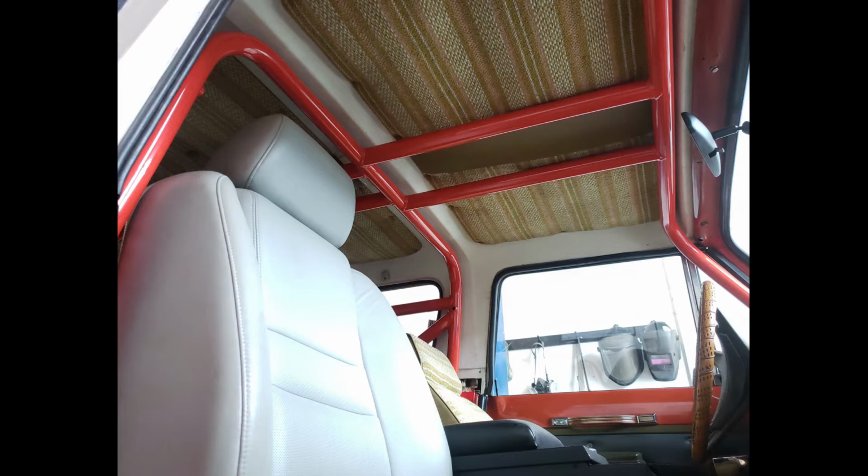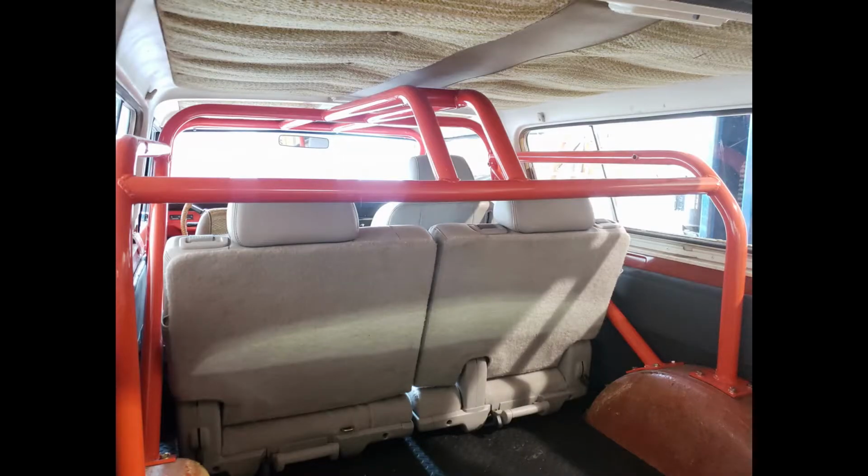Today we're going to have a look at a roll cage that I put together for a 1977 International Scout.